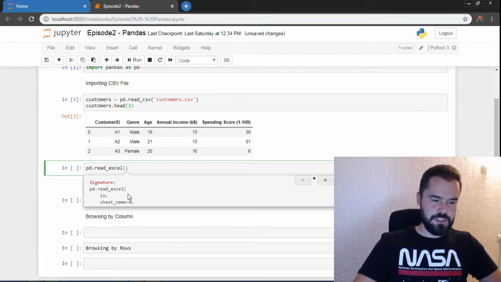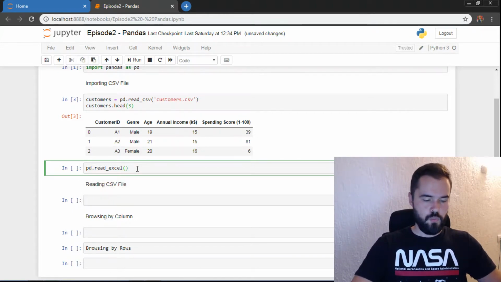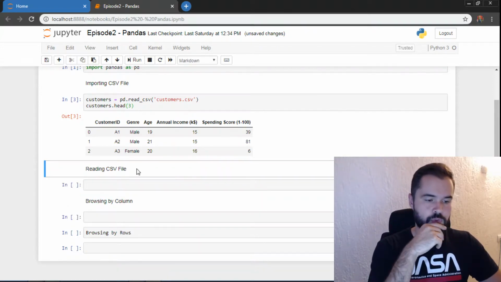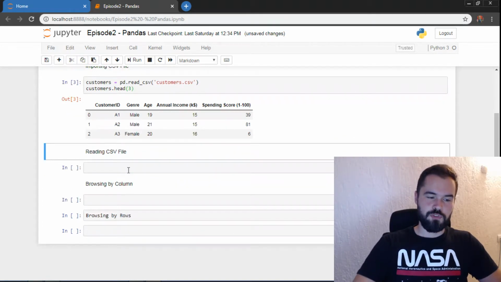So the first thing you have to put is the name of the Excel file, and what you also have to put is the sheet name, because Pandas basically sees the Excel as a series of data frames, and each sheet is kind of a data frame, and then you have to select what sheet you want to import in Pandas. So we'll maintain this development for the CSV file, and I will show you a couple more useful things here.